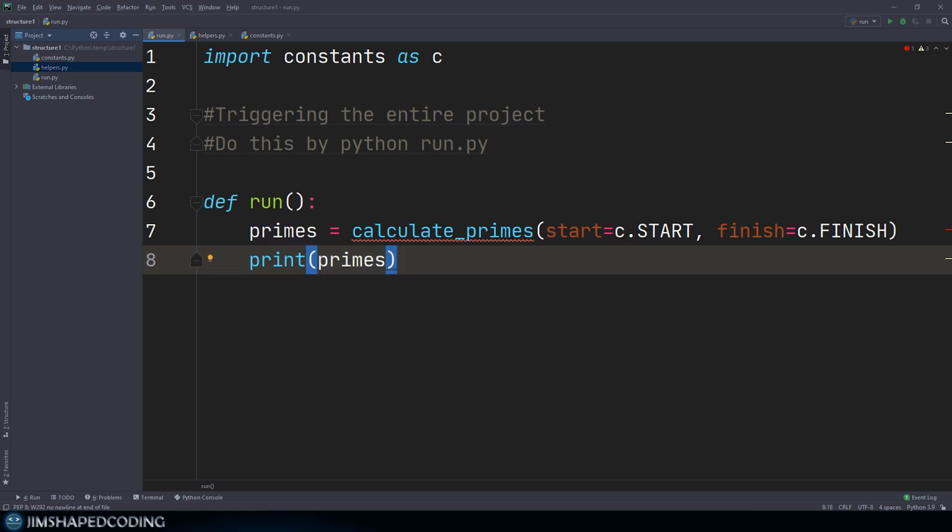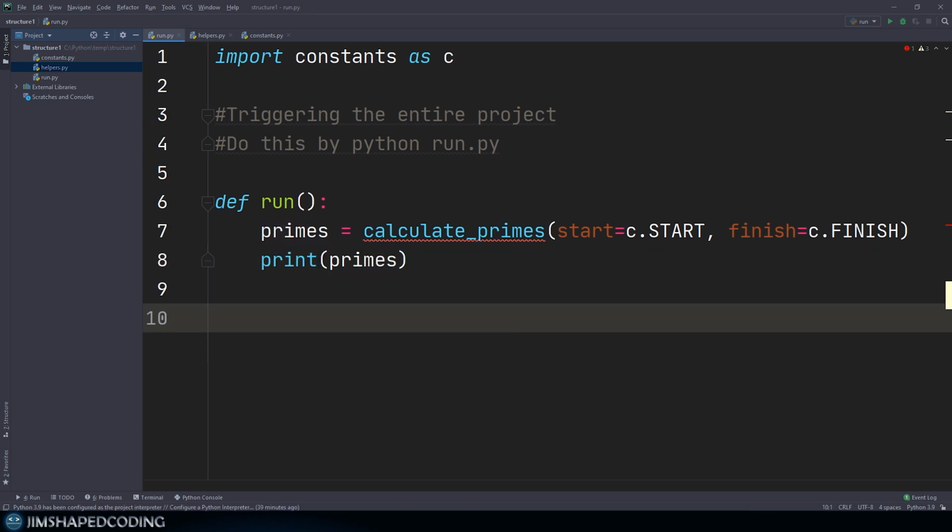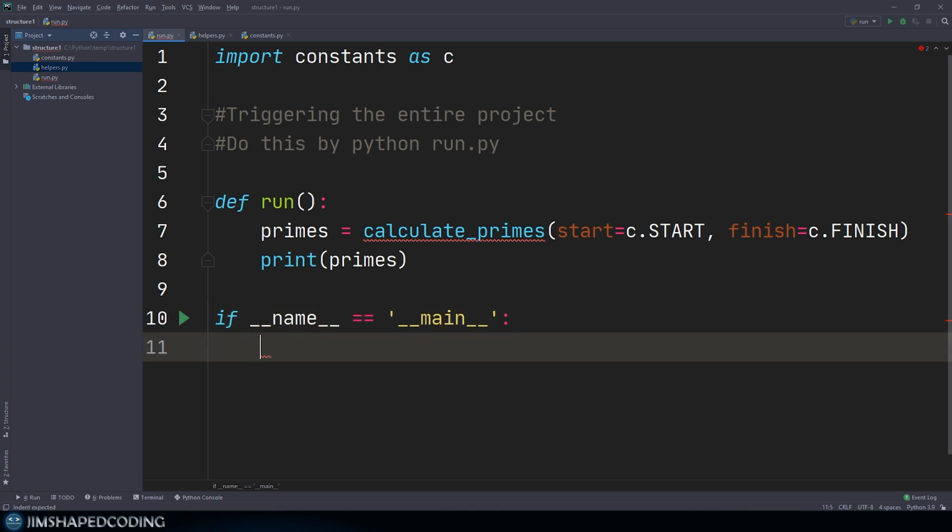Okay, so once you have this scenario, then it is a great idea to actually call this run function. Now, the way that you want to call this function is by wrapping this in a conditional that says if __name__ equals equals __main__, like that. That will be a double equal sign. If you never saw me writing this conditional, I have a video that explains the purpose of writing it.